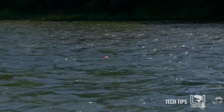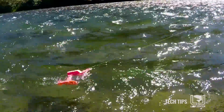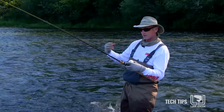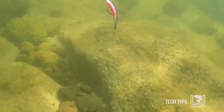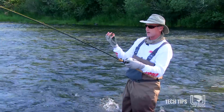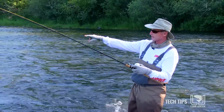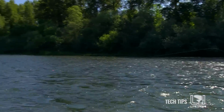You want to have a tendency to watch your side planer a lot, which is good, but you also want to glance downriver approximately the distance that your plug is, because sometimes those plugs will get a little bit of debris on them and they'll kick up on the surface, or as they're down there vibrating and wiggling back and forth, sometimes they'll hit a rock, your hooks will couple up and they'll come up on the surface. So as you're fishing your planer, you want to glance downriver from time to time too and make sure that your plug is not on the surface.